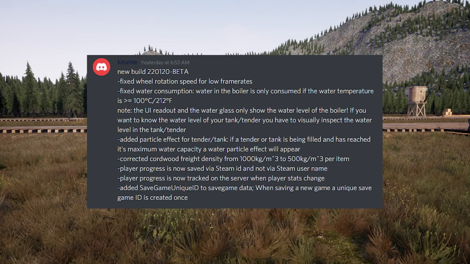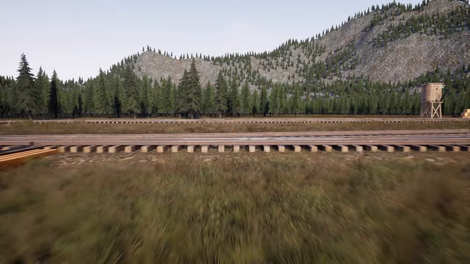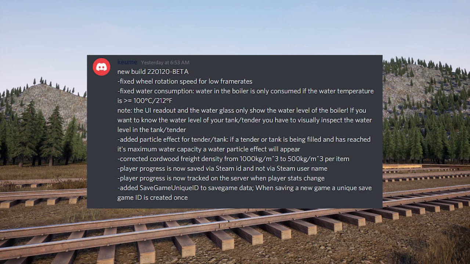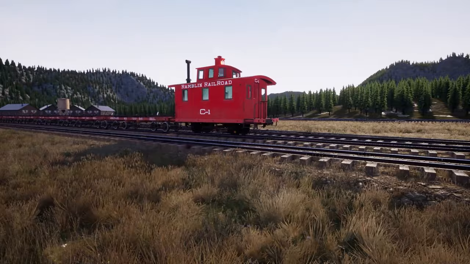They fixed the water consumption. The water in the boiler is only consumed if the water temperature is greater than or equal to 100 degrees C, and that's 212 degrees Fahrenheit, which is boiling. And they have a note on here, and this is where I had some problem initially, and it started to make sense the more I played with it, the more I watched it with these water towers when you're filling your tender. Their note says the UI readout on the water glass only shows the water of the boiler. If you want to know the water level of your tank or tender, you have to visually inspect it. I'll be sure to throw a clip in there of me discovering this and realizing that the water level shown when you enter the vehicle is for the boiler, not what's in the tender.